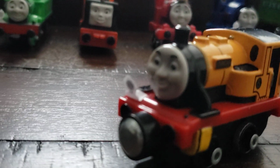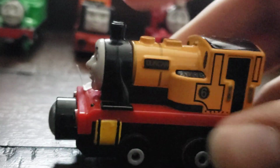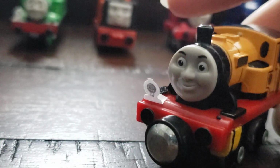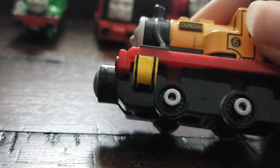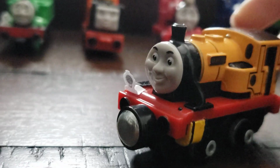And, fun fact, take-along Duncan, for some reason, didn't have back windows, so that's one of the reasons why take-and-play Duncan is better than take-along Duncan, also including the black wheels. I also painted those as well. But yeah, I never understood that.